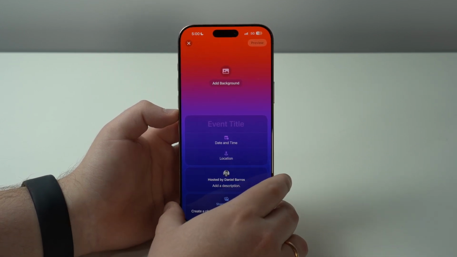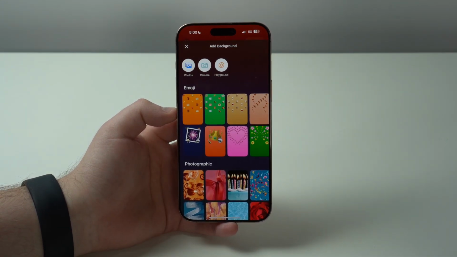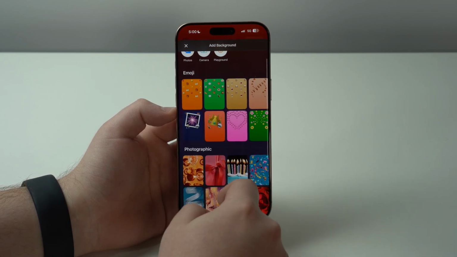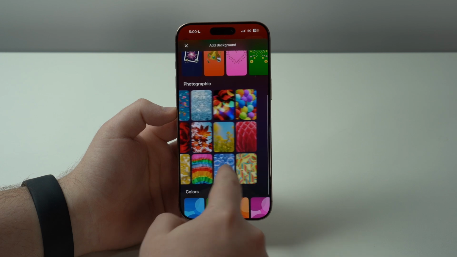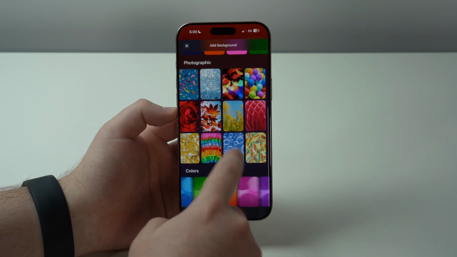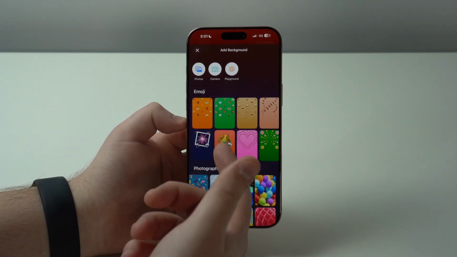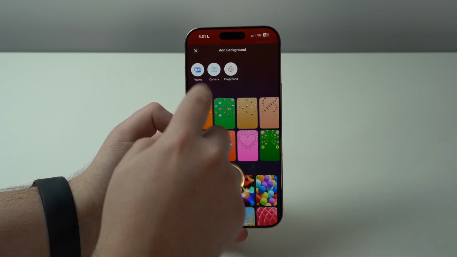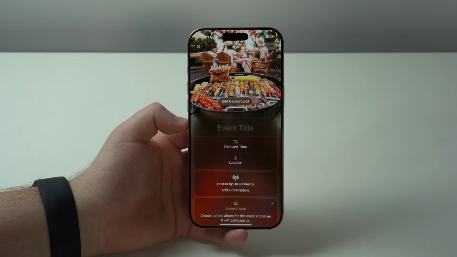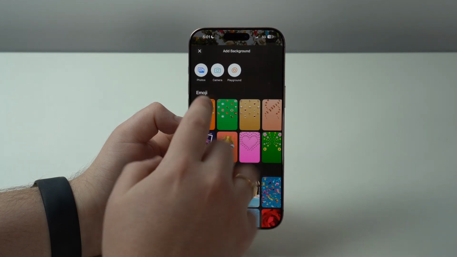The first thing you have here naturally is to add a background. So let's tap here and add a background for our party. It's going to be a party, all right? You can choose one of those emoji presets right here. You have some photographic options as well, and everything looks very beautiful. It's Apple in the end of the day, right? You have colors as well, so you have pretty much those options right here. Or of course, you can add photos of your own. You can also take a picture using the camera right now. So let's tap on photos, and I'm going to use this image right here because it's going to be a barbecue party. Naturally, you can tap again so we can change our background and get back to that option.